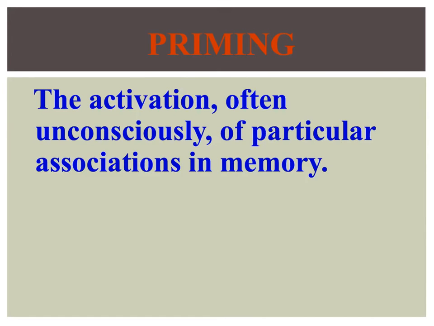And then priming. This was in a previous unit, I forget which one, and many of you asked me about it, and I told you, hold on, we're going to talk about it in a later unit, and here it is. Priming is the activation, often unconsciously, of particular associations in memory. All right, this could be why sometimes you might say something idiotic in front of a group of friends because you're primed to respond in a certain way.